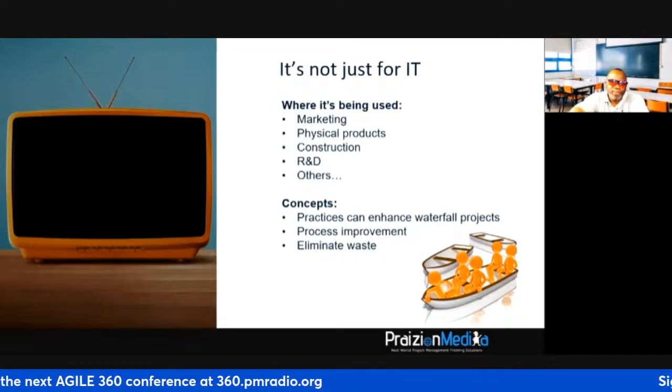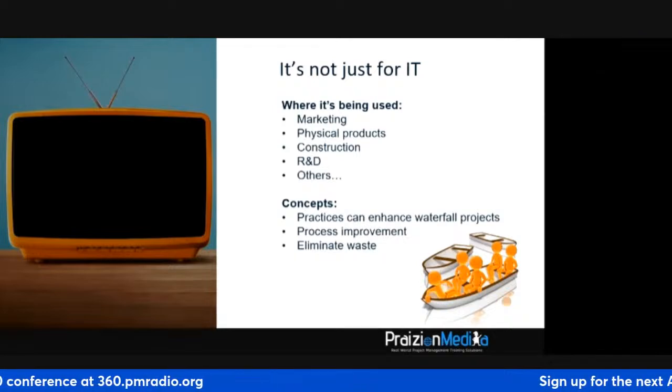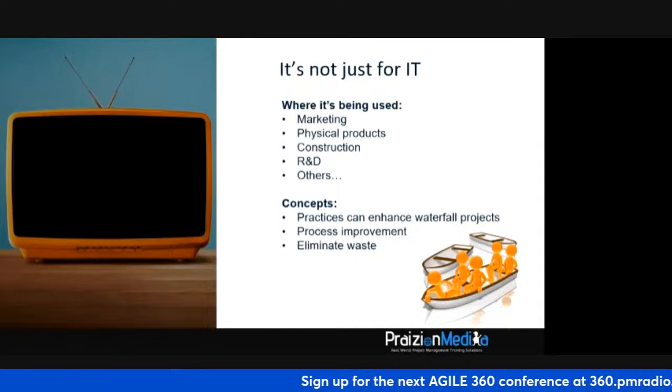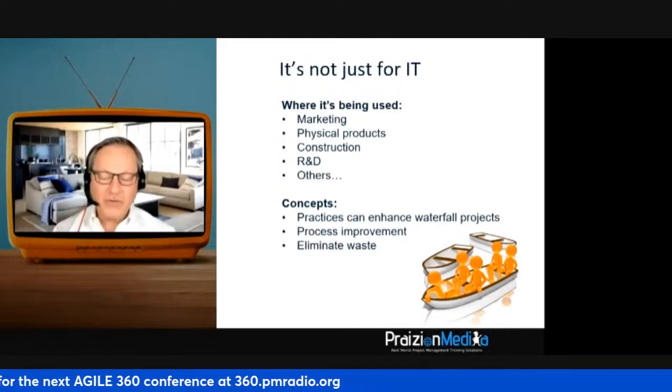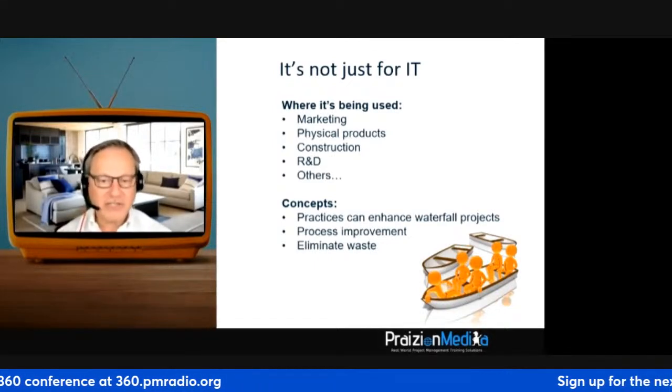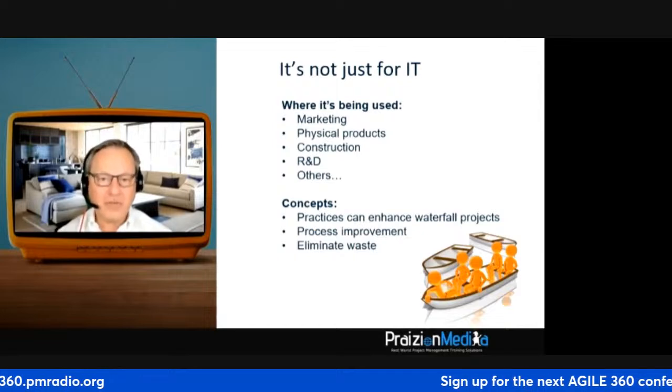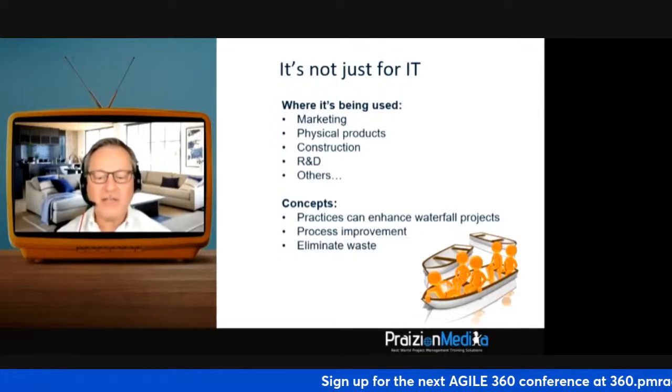So I want Roy to come on for a quick second, and Roy is going to talk to us virtually, of course, about Agile not being just for IT. All right, let's jump in and let's talk a lot about Agile. So first thing I want you to understand is that Agile is not just for IT. It came from software. Obviously, absolutely, that's the history of Agile. That's where it came from.